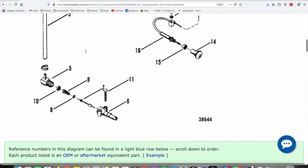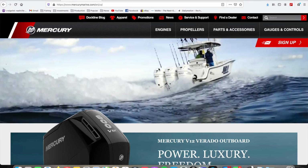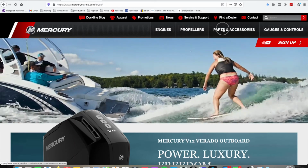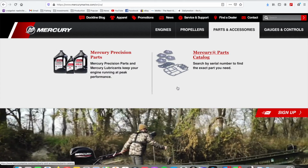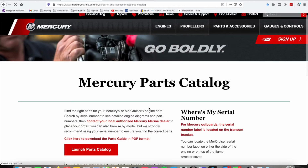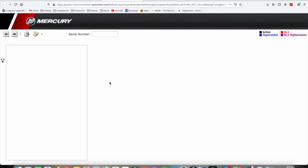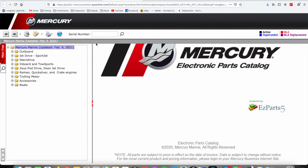Now we could do the same thing on the Mercury site. We just go to mercurymarine.com and we're going to go over to parts and accessories. We're going to select parts and accessories, and then we're going to look at the Mercury parts catalog. We'll click on that. Then we're going to launch the parts catalog. So it'll take a second, and it'll come up, and it's a database. So up here you can put the serial number in. I know mine is 644 something. It won't work. It won't find the motor.